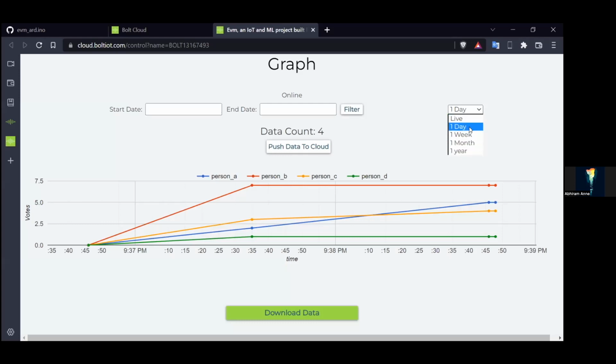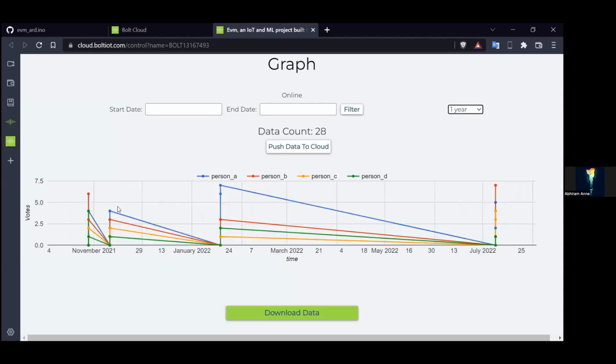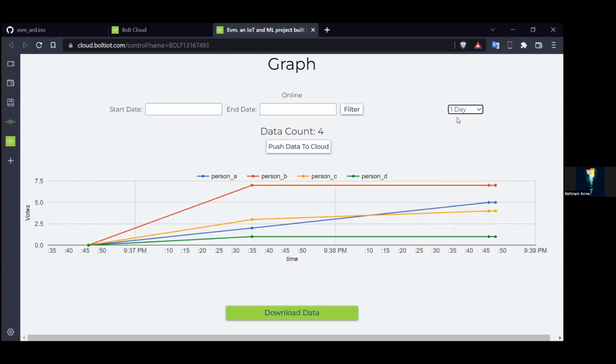So you have these options. If I press 1 year, that means all of the data I've collected over the year is visible right now. This is all the data I've collected just for fun with my friends and for a demo.